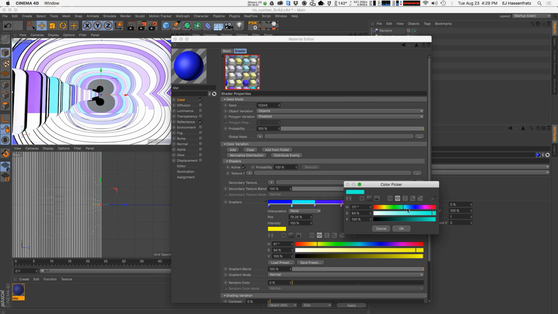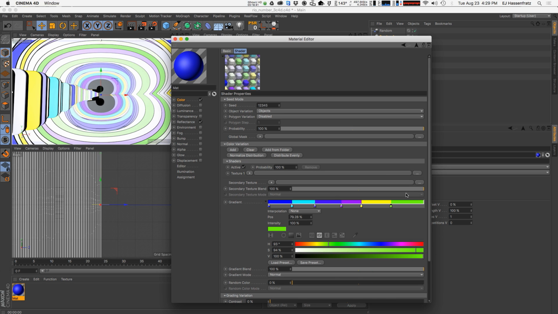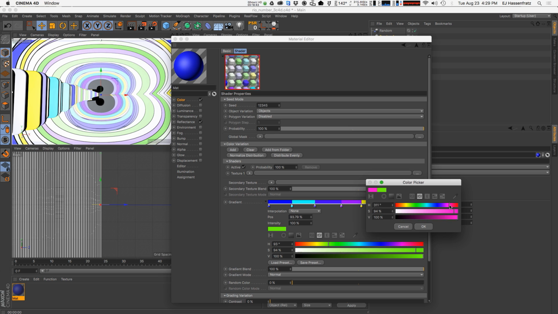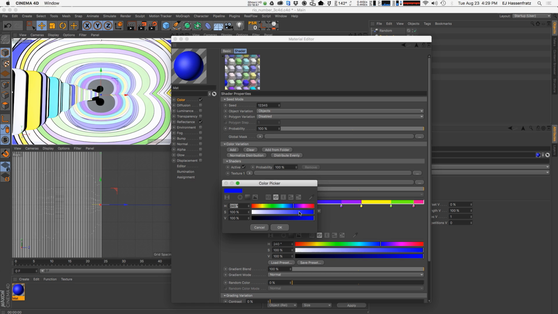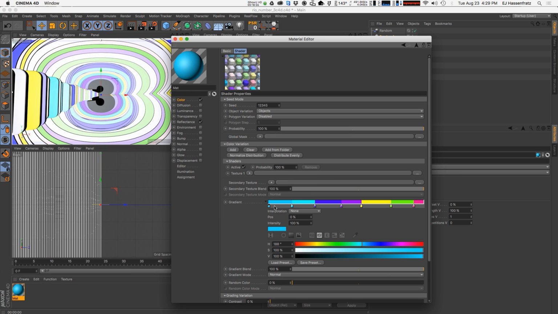Actually, I already have teal. Let's make it a little lime green and some of this hot pink kind of action. And let's turn this blue to, maybe a lighter blue. Do we have that? Yep, we already have something like that. So I'll just get rid of that. And I'm going to right click and choose distribute knots, so that's going to even everything out.